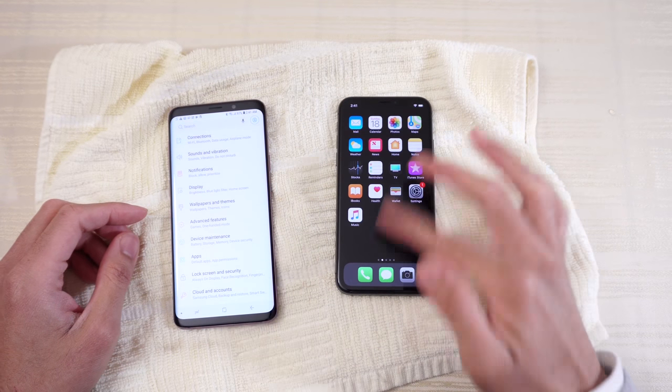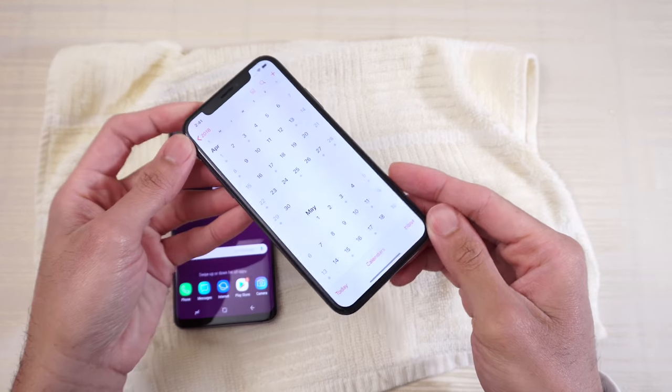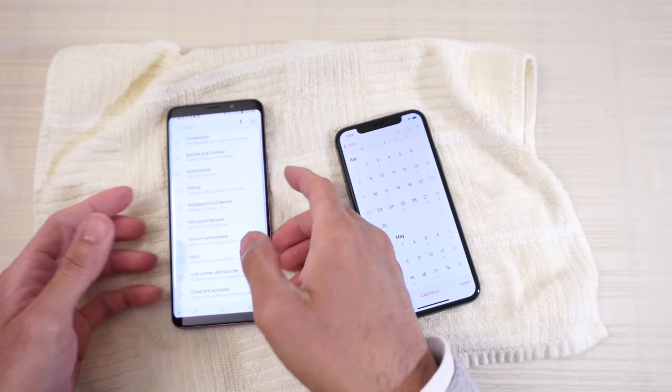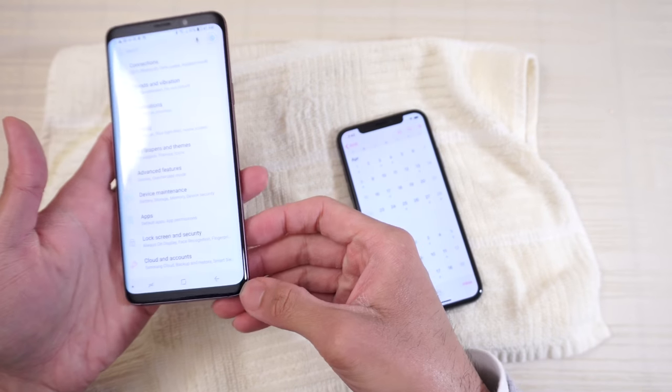Very nice. Going home still works. And I'm not seeing anything under the display. No water seepage or anything like that. Same thing with the S9 Plus. I didn't see any initially and I don't see it now. Okay, very cool.